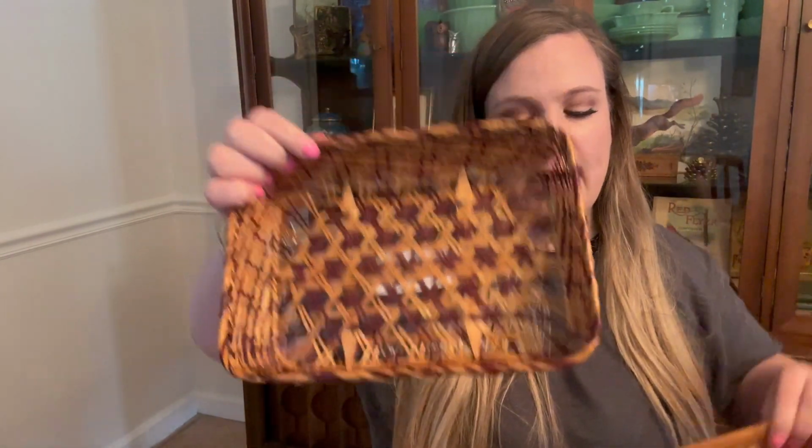I see them a lot, but I feel like baskets are kind of gonna be like brass, where I used to see brass everywhere. And I would pick up figurines and things like that, but not really the candlesticks. Now I'm kind of kicking myself that I didn't buy more brass candlesticks, because whenever I find them at the thrift, they want like $7 or $8 per candlestick, and they used to be like $1 or less. Now nothing's less than $1, but back in the day, they would be like 50 cents for a candlestick. So definitely wish I would have maybe hoarded some more of those, but then again, I don't need to keep any more stuff. I have so much stuff.